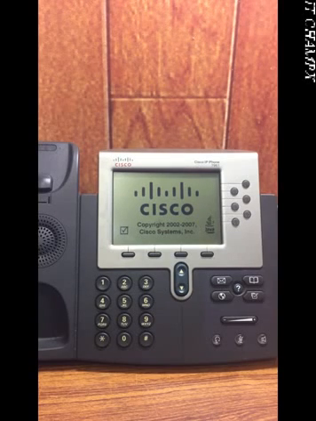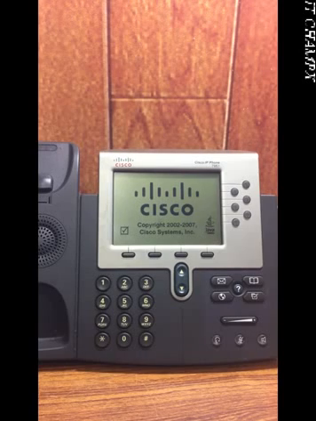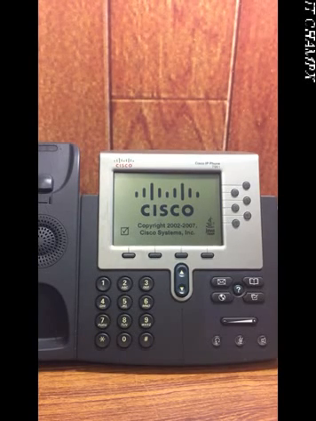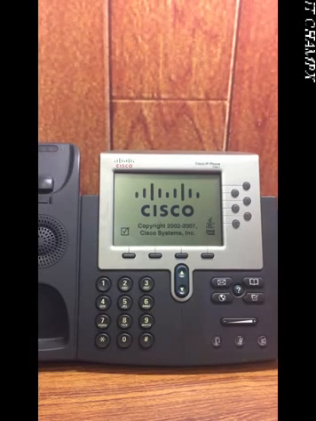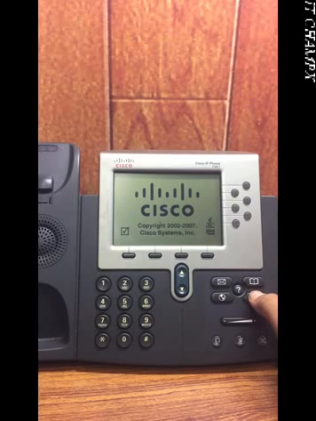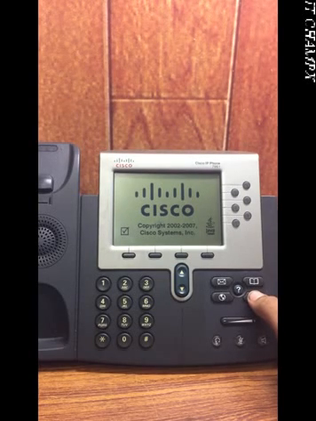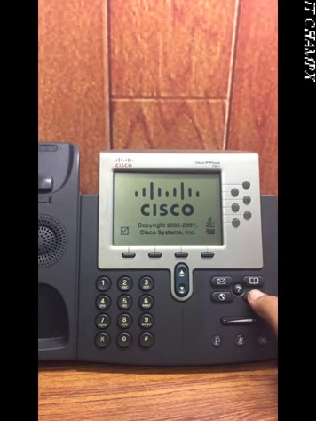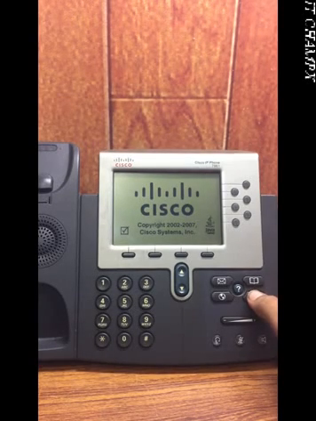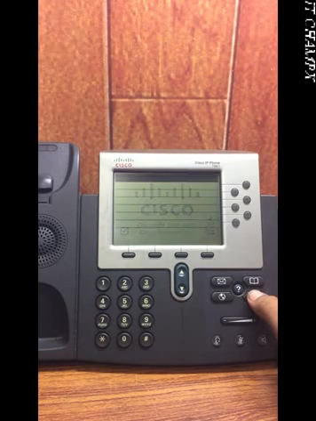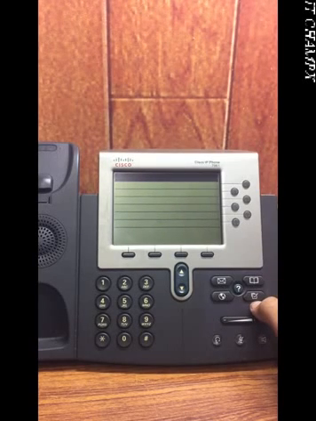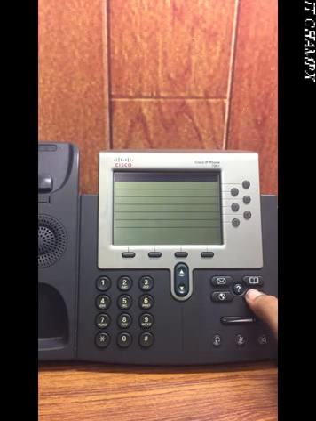And here we are, the phone is restarted, and now it will look for the SIP server to configure itself. In my case, I don't have a SIP server running behind it, I just have an ELASTIX server and I won't configure it right now. I'll just show you that this phone is running SIP right now. We've got the SIP files already loaded in it. I haven't made any SEP MAC address file, so it won't register itself, but at least it would show that yeah, it is running SIP right now.